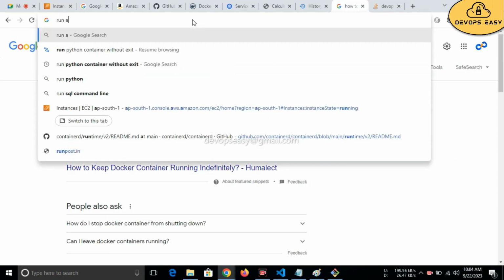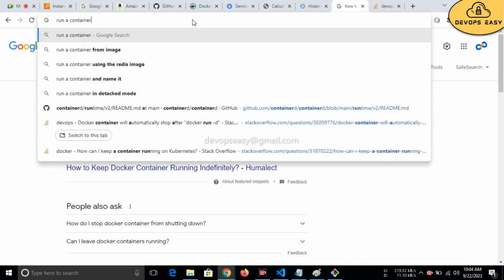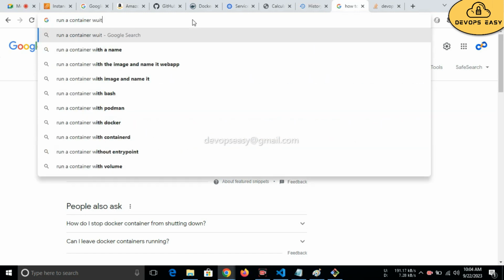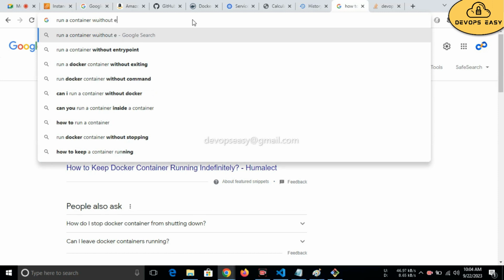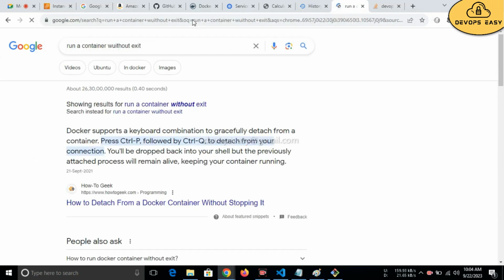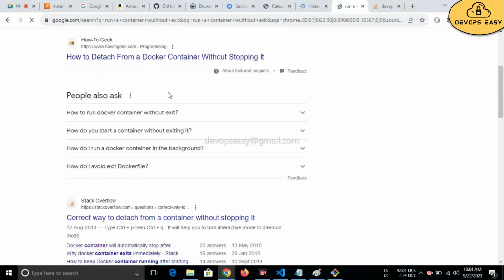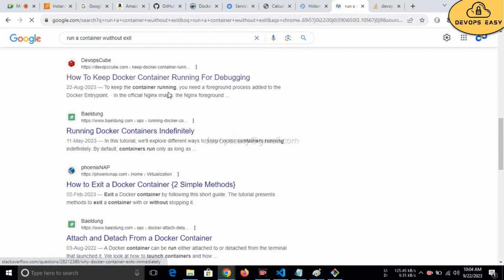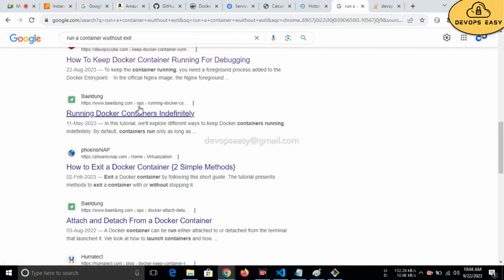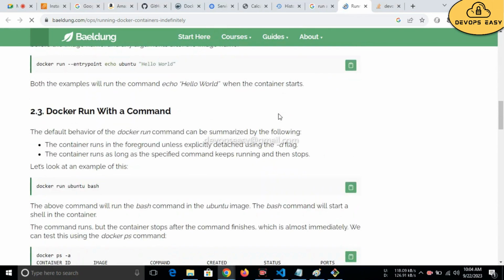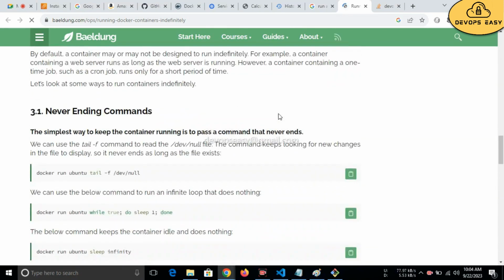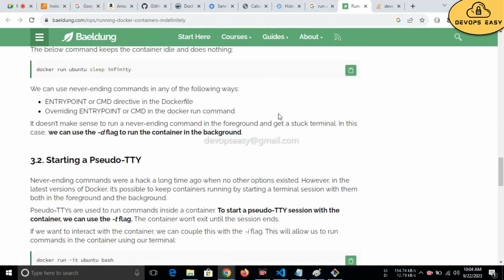Okay, run a container without exit. You are running a Docker container indefinitely. I made that mistake yesterday. Before doing that, if I copy that command, it will be great.